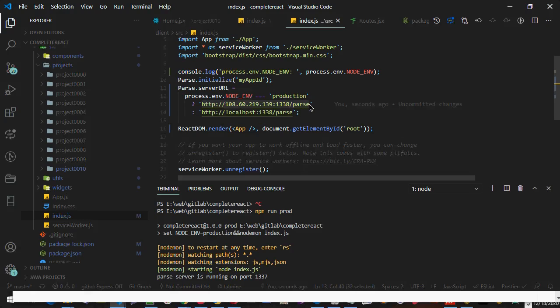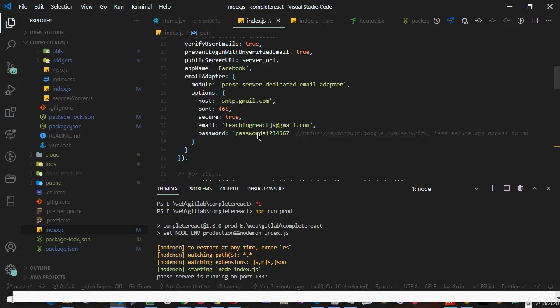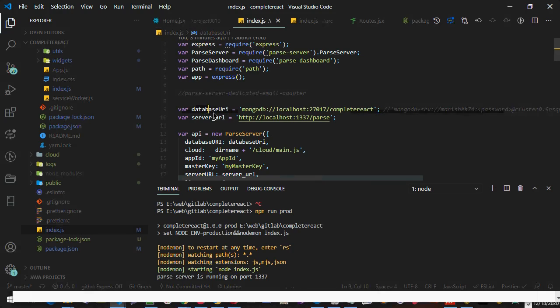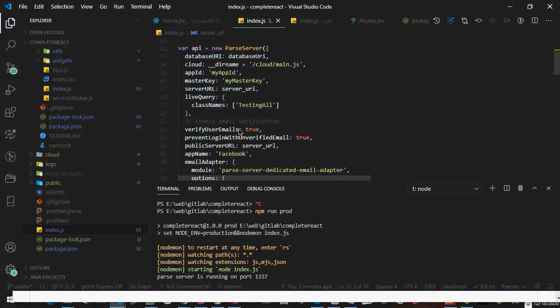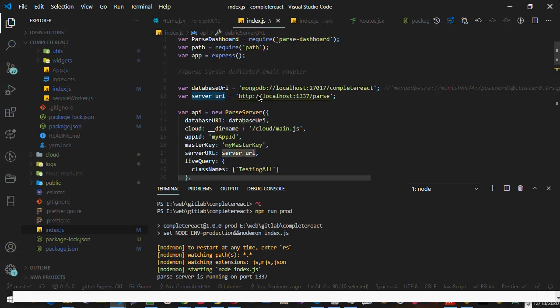And I'll also use this inside my Node application. Inside Node also, we have this server URL. The database URL to localhost is fine, we don't need to change this one. But the server URL we have to change, because email will be sent from the server URL and it should not go through localhost.